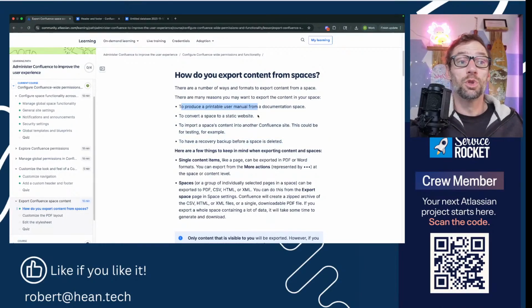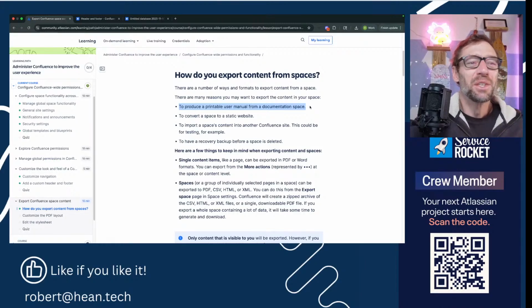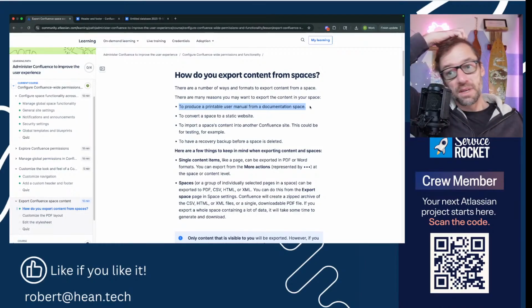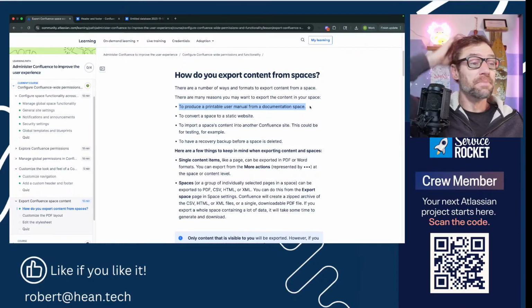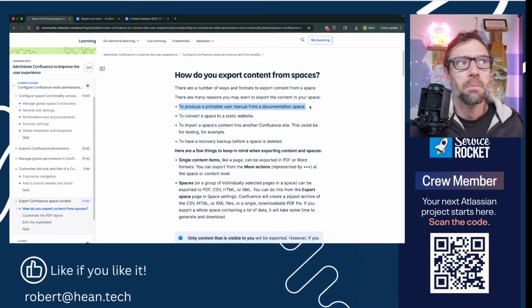A printable user manual. So there is a legitimate use case if you have an emergency restart guide. Let's say your site loses power. Well, you can't get to Confluence if you have no power. So maybe you have some documentation you print out and refresh every so often. Now, I'm thinking back to my first job in IT. We had multiple 3-ring binders of user manuals for the system. We don't need that. We need the emergency, hey, what to do in these specific cases.